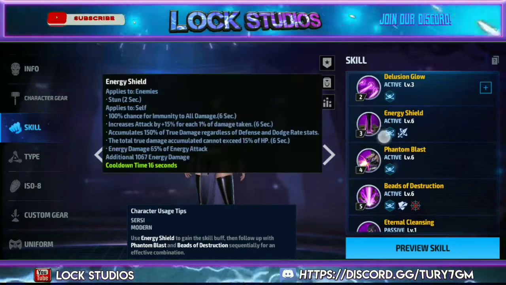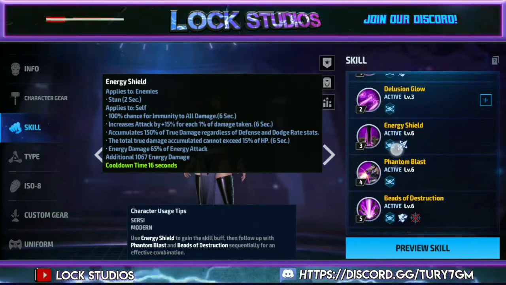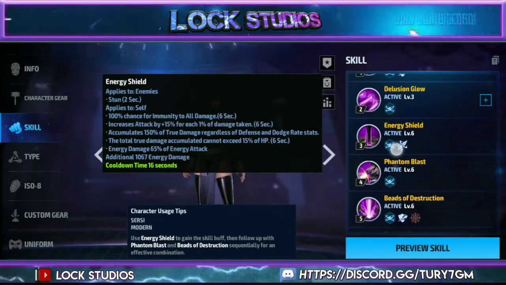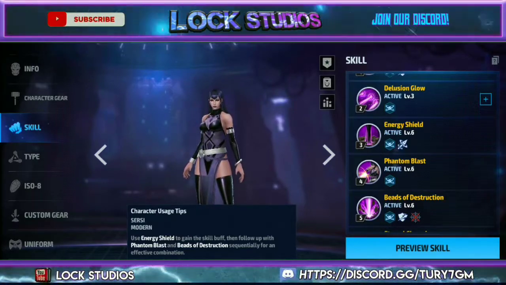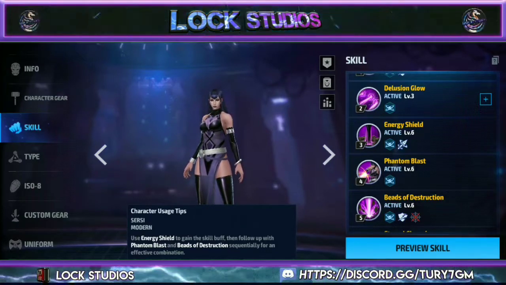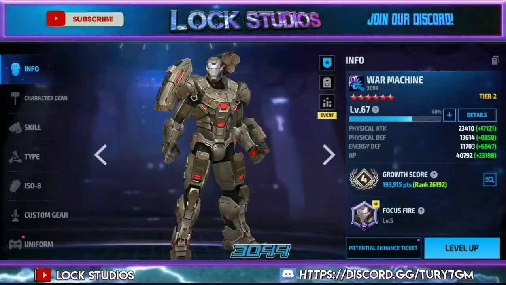Sersi's accumulation is based on damage taken, but her third skill has hits on it which trigger your proc, which makes it hard to accumulate. Doesn't that sound like War Machine? Literally, their rotations are exactly the same. 3 cancel 5, cancel 4, and then into the 2. That's literally how you play her. That's literally how you play this man.